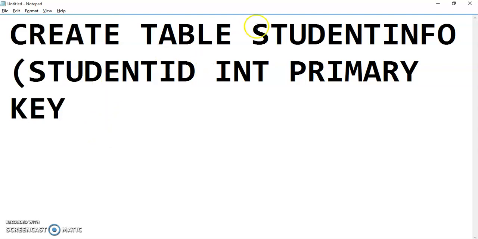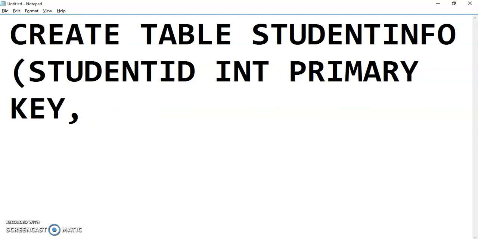So create table student info, student ID int primary key. Here I'll put a comma, and we'll go to the second column, that is names.